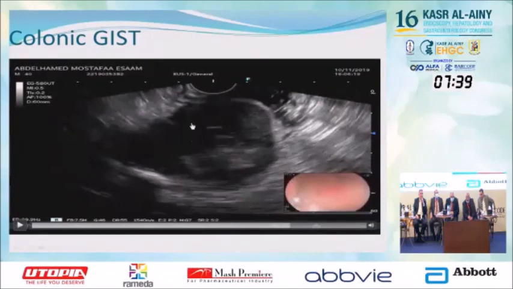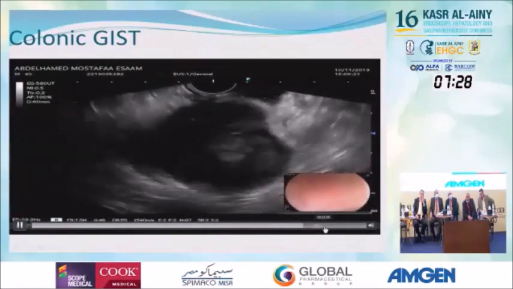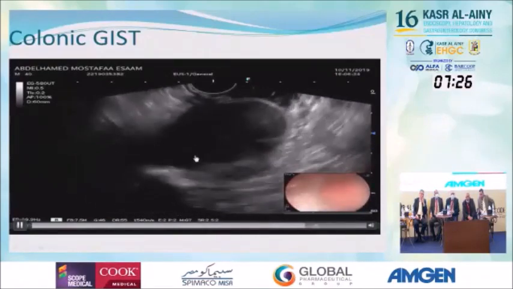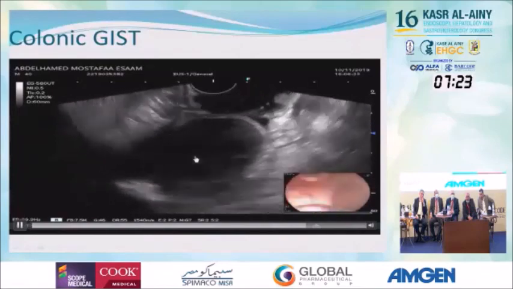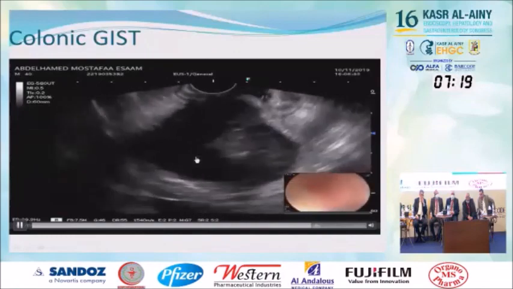Most of it, this half of the lesion, is an extramural portion, and we took a biopsy from this lesion for confirmatory purposes, and it shows that it is a rare case, a colonic cyst.